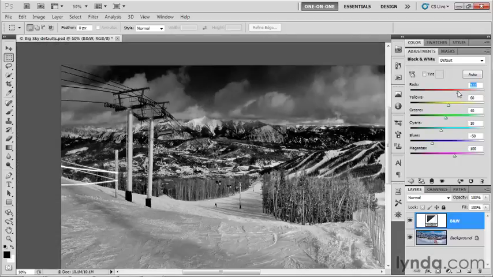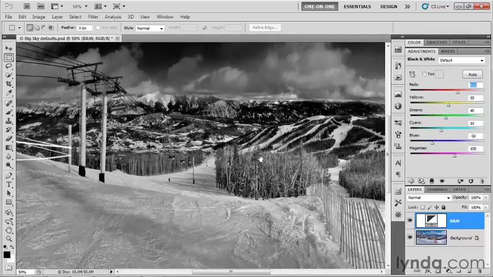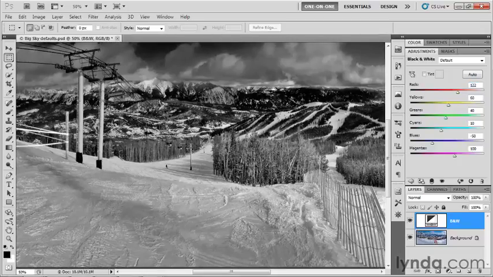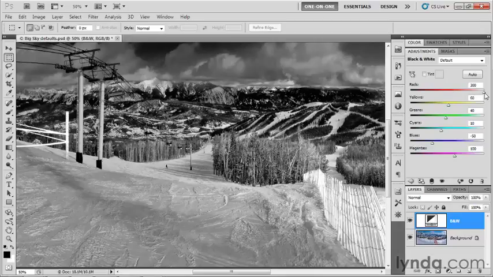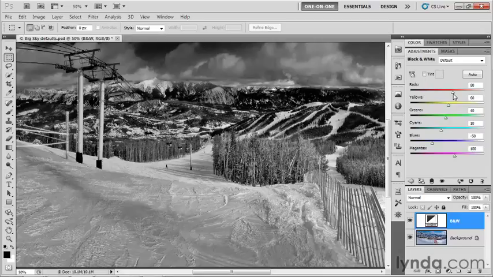Reds ends up being pretty important because not only do we have these bands of color over here on the far left-hand side of the image, but we also have these sticks over here on the right-hand side to keep people from going on certain slopes because the snow is a little low at this point. Anyway, I'll go ahead and try adjusting reds all the way down. That makes all those red details, which are basically all these little warning details inside the image here, very dark. And then if I drag this value up, makes them very light. The trees are changing as well. Once again, all the colors seem to resonate inside those trees.